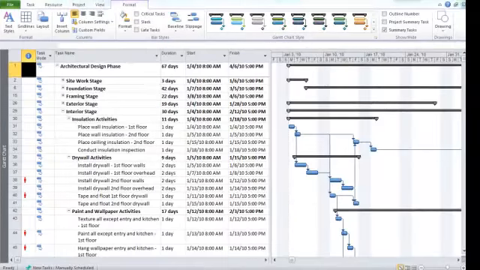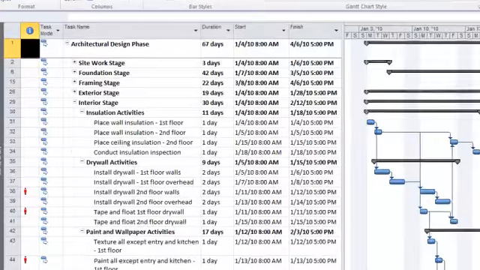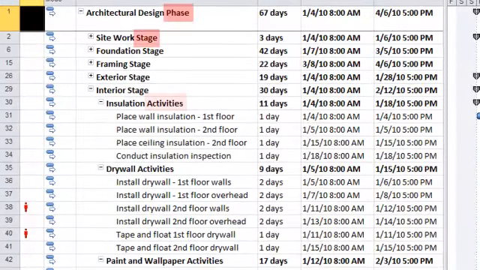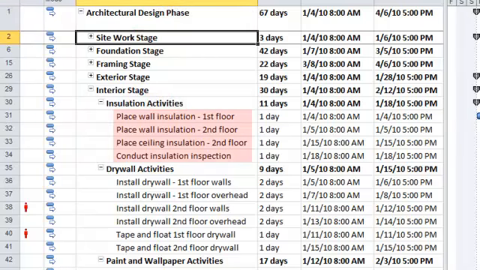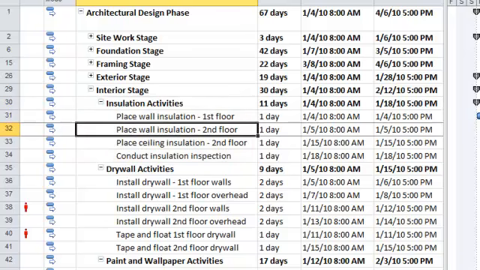On the screen is a residential construction template. I bring it up here so that you can take a look at what a multiple level outline can look like. As you can see here, there's not just a phase and a stage. It goes down into activities and down into tasks. And if you look closely, it makes sense. You start out with design, you go into site work, foundation, framing, interior, installation, etc.